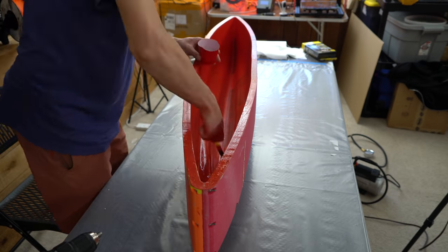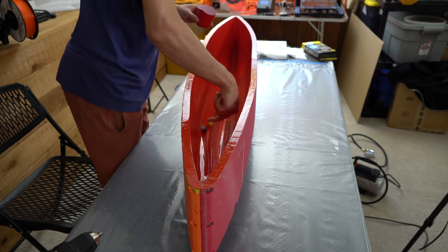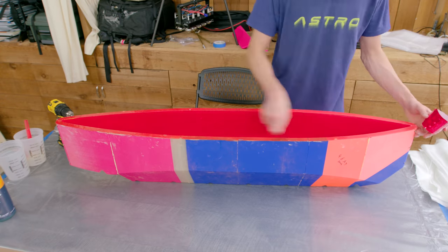Next came 2 layers of PVA over the whole thing. If you don't know, PVA is like a release film, so it allows the fiberglass and epoxy to peel out of the mold more easily.